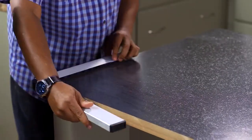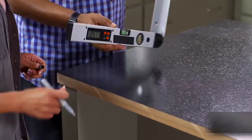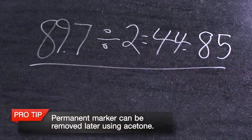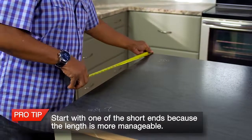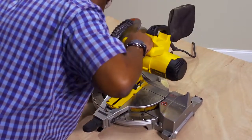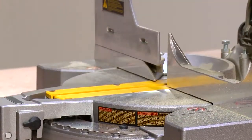Next, measure the angle at each corner of the countertop so you can cut the IdealEdge to fit. Divide each angle by 2 to get the cut for each piece of IdealEdge. It's a good idea to start with one of the short sides because the length is more manageable. First, measure the length you're going to cut and cut the IdealEdge slightly longer than necessary. You'll trim it to its final dimension after fitting one end.